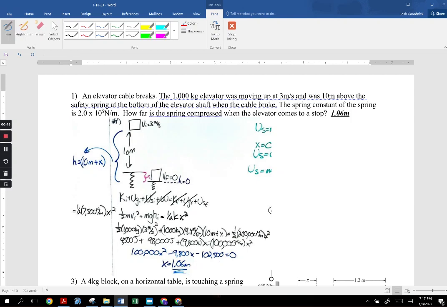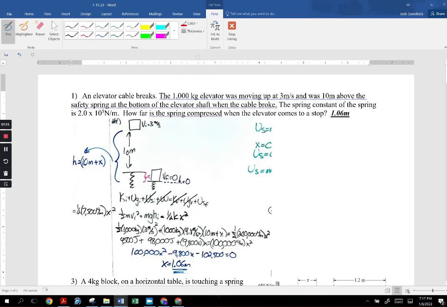Anyway, back to this. I'm sorry I wasn't there to help you with this, but this is a work-energy problem with an elevator that's going to hit a spring. The trick to this one is, most people are fine with it. It starts above height 0 with gravitational potential energy. The spring is not compressed in the beginning, but it's compressed in the end, and it's brought to rest. So there's no kinetic energy, no potential energy, but there is spring energy.